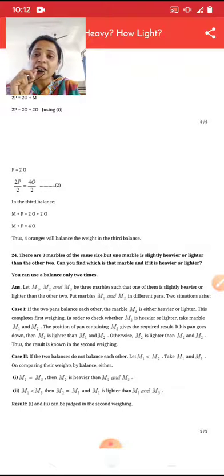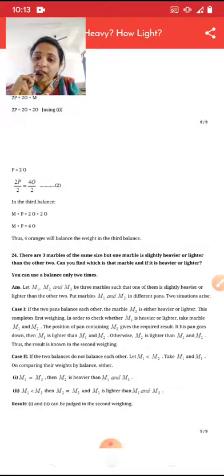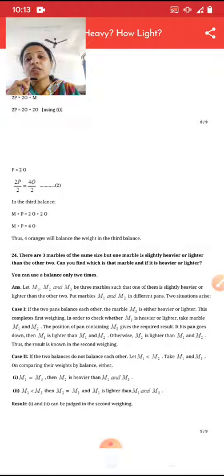As I told you, if M1 and M2 are heavier, then M3 will move in the upward direction and M1 and M2 will move in the downward direction. Then M3 is lighter than M1 and M2. Thus the result is known as the second weighing. See what they are telling, that this is the first weighing we have done.